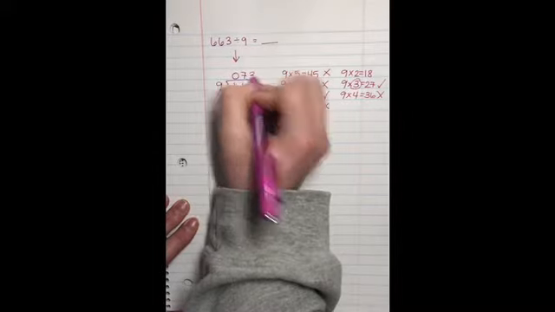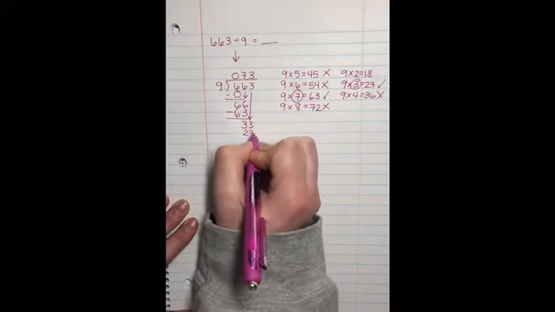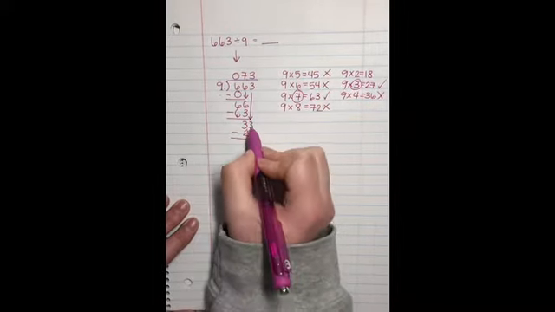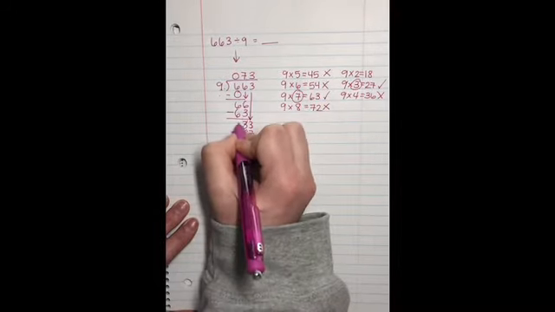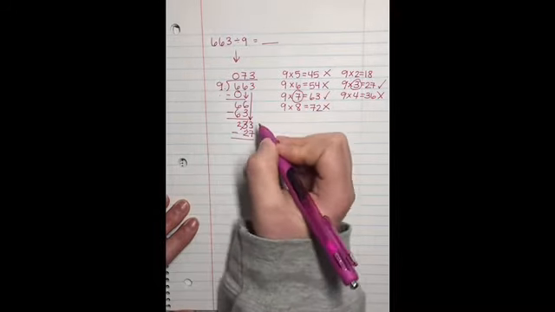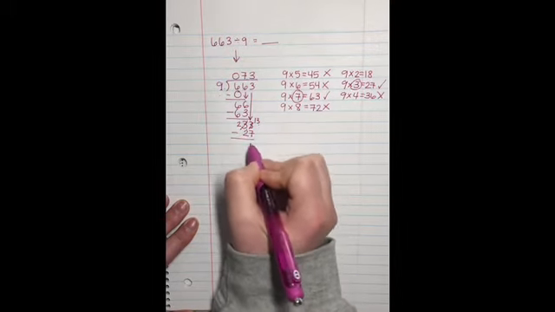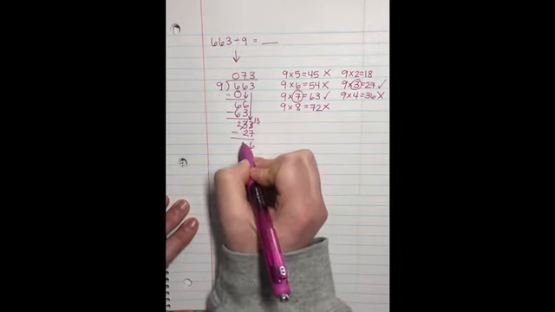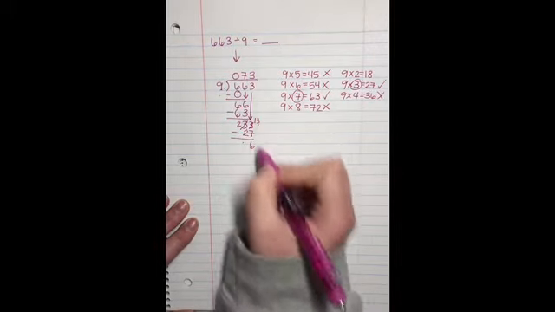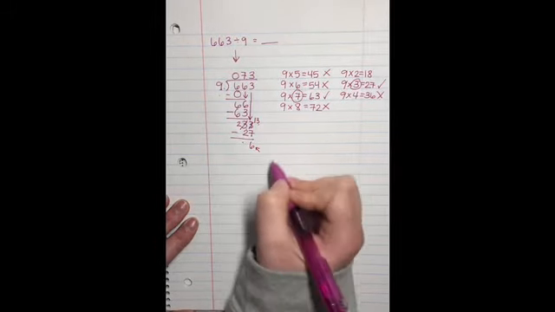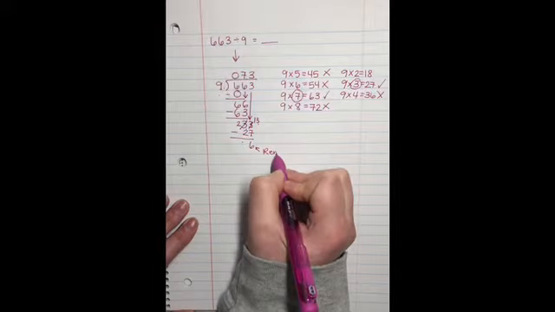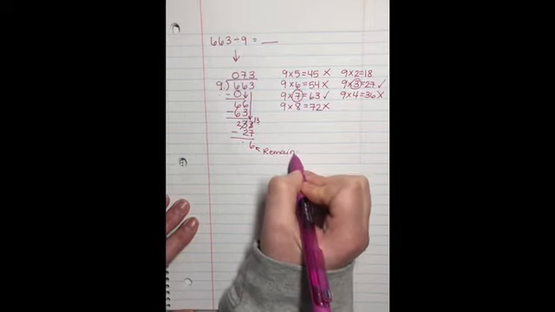So I'm going to write a 3, and then I write down the 27 at the bottom and subtract. 33 minus 27, I'm just doing a little subtraction work, and I will get the answer 6. Now I have no other numbers to bring down, so that's my final answer. I get 73, and then I get a remainder of 6.